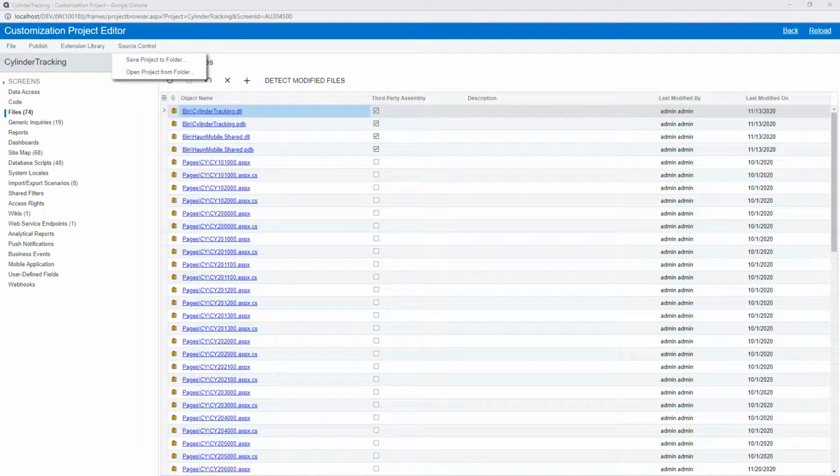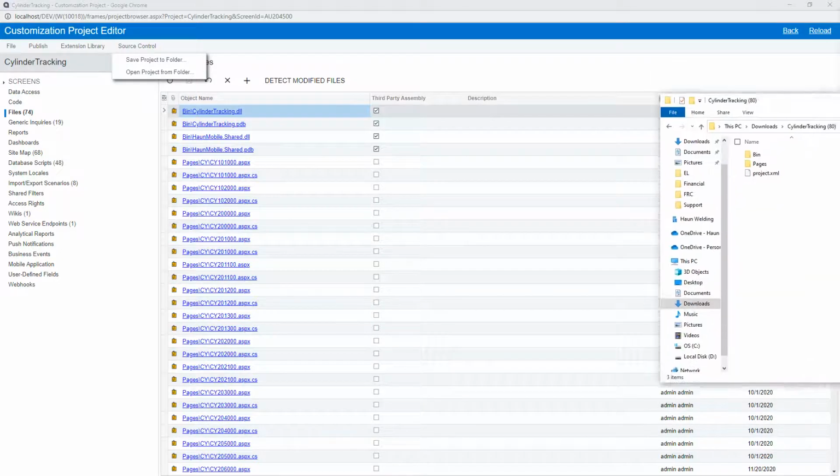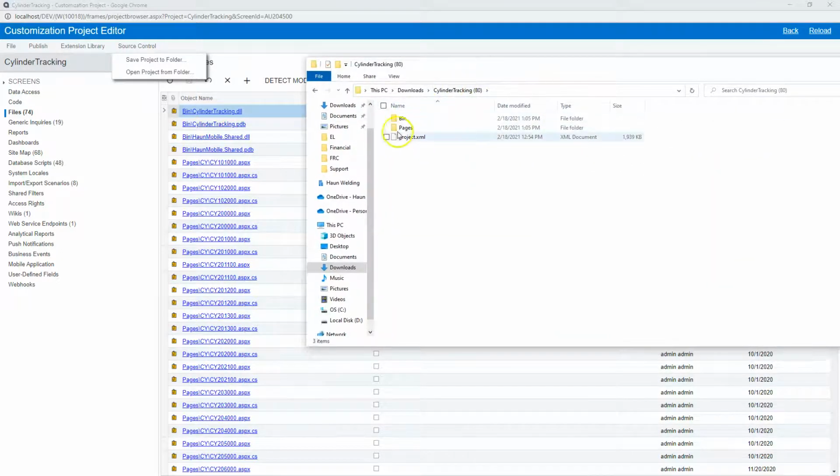The biggest difference is when you're looking at a customization project, and I'll bring up the zip file that's generated. It has this gigantic XML file that is all of the changes.